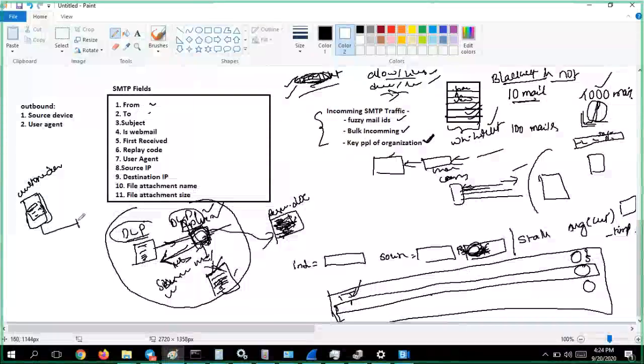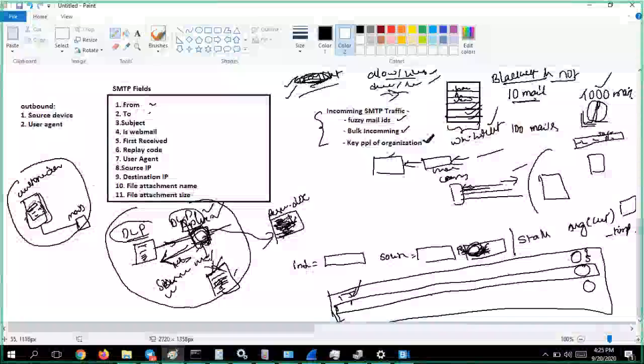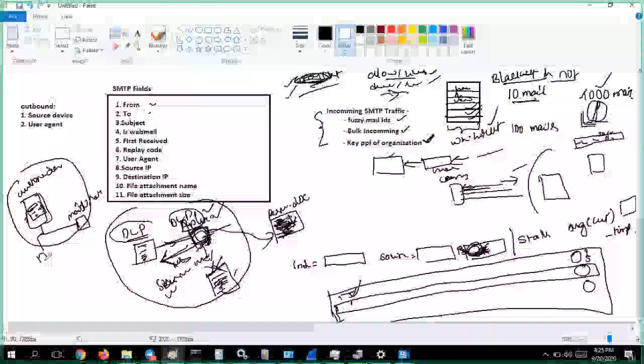One, the attacker has decided this is in our office premises only. He compromised it already, and he's sending the data. So now when he's sending the data, this particular mail server, when it receives some mail, it might be receiving from so many devices, right?